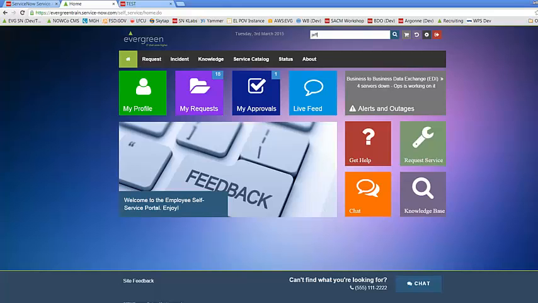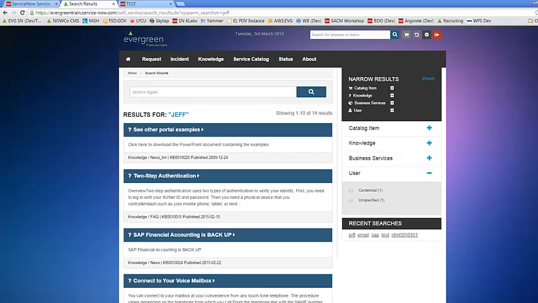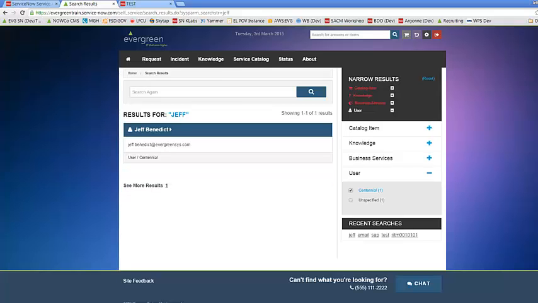I'll do a search for username of Jeff. And notice now we have a record type of users showing up in our search results, as well as some refiners based off of that location. Just to show you, I can filter these records and it'll show my two user records out here, which I can refine further from my location.